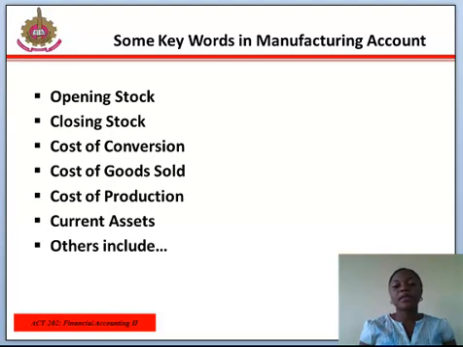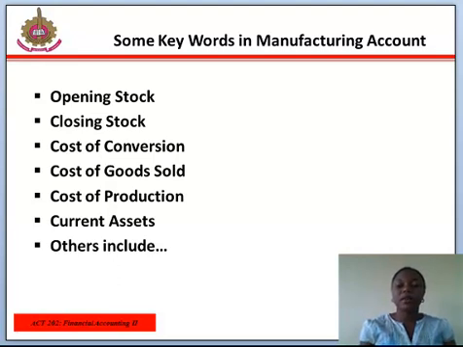Direct expenses. These are expenses that are incurred on the goods that are purchased till they are brought into the place of the business. While the indirect expenses are expenses that are other than the direct expenses. These include expenses incurred in connection with general administration, the financial matters, and the selling and distribution of goods.